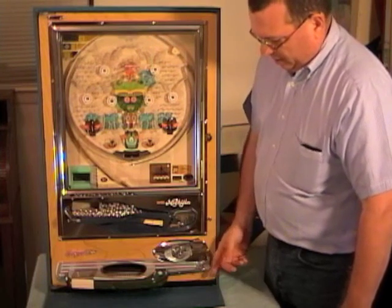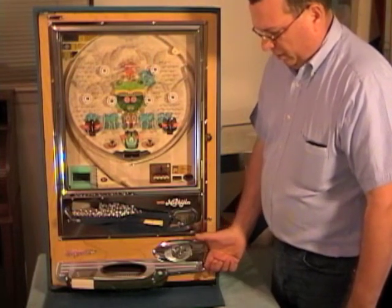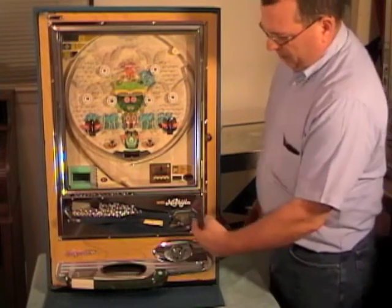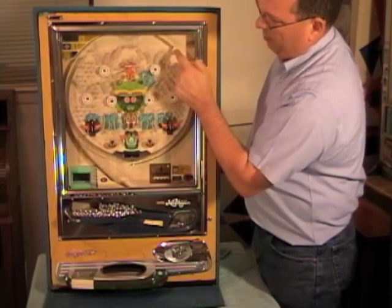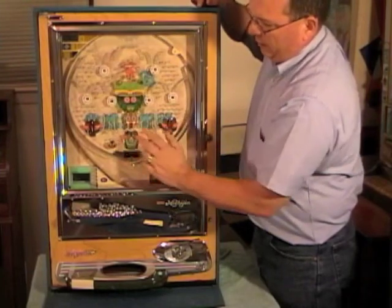Now, the way to play Pachinko is, here's your finger rest bar. You put your index finger there and you put your thumb on the flipper. Then you're going to pull it all the way down and quickly let go. When you do, the ball will launch up your shooter lane, come all the way around, hit a bumper right here. It'll bounce off that bumper, and then it'll start to fall down your play field.